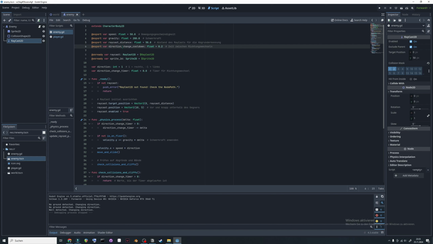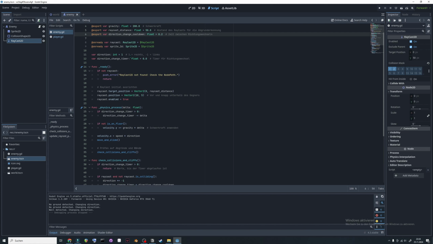On some approaches, it could be that the collision is not correctly detected, and I want to give it a cooldown, so a time window before it is able to change direction again. Depending on your approach, if you want to let the enemy kill the player or just change the direction immediately, this could help later. So yeah, I reference the raycast 2D and the sprite 2D.